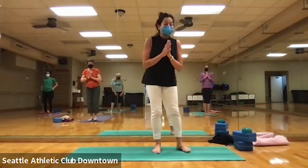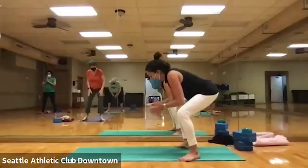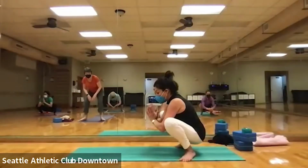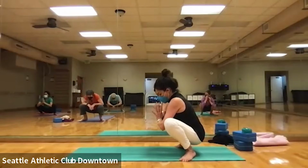And then we come into a squat. All right. So you're doing your squat as your counter pose. Some have to modify, some are fine coming right into the squat. Just depends on your knees and your hip joints. Wherever we're at, getting a good stretch.